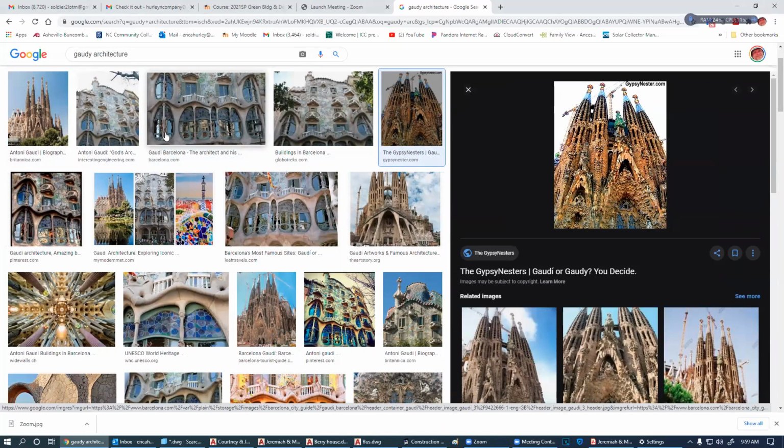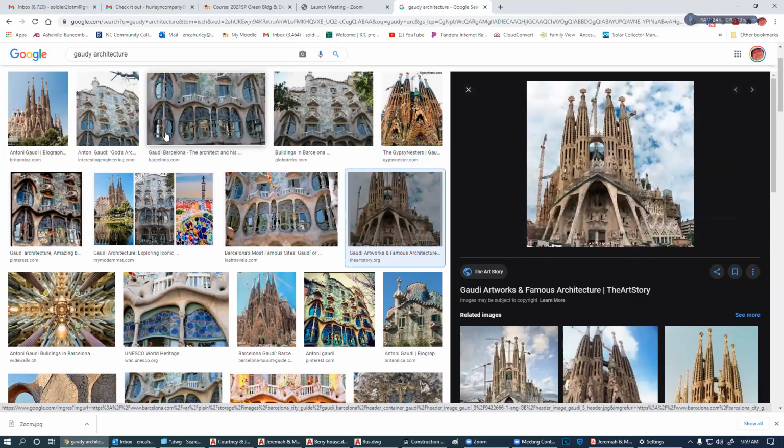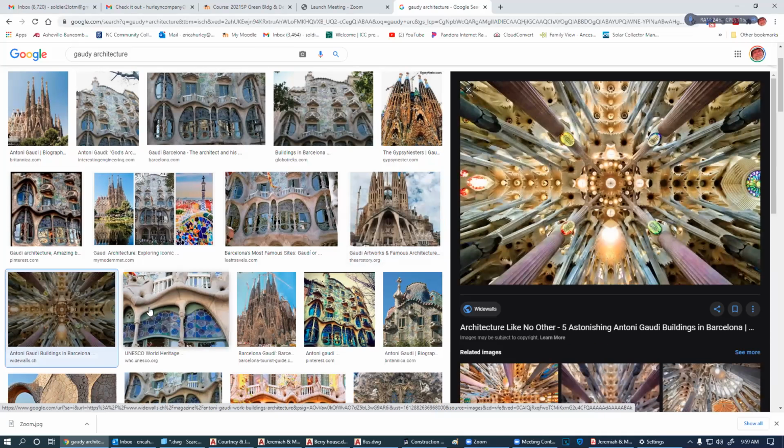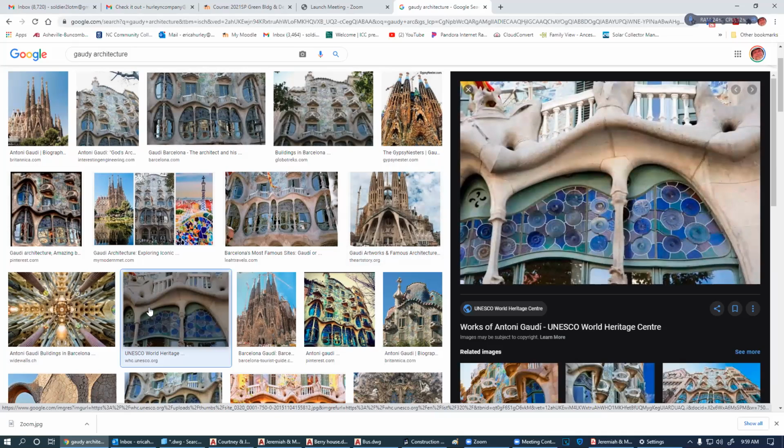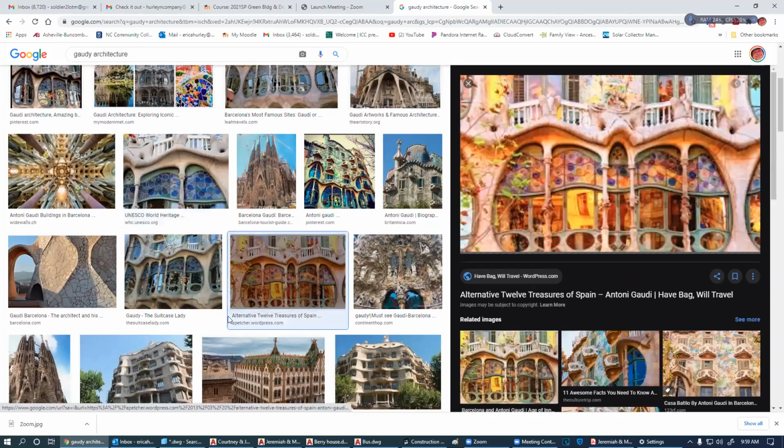a cathedral in Barcelona that he started, and he was killed at a fairly young age by a car in the 1920s. So you can imagine, they didn't have a whole lot of cars back then, but a car hit him and killed him. So he never completed this project. It sat vacant for a little bit, and the citizens of Barcelona took it on themselves to start working on this. They're still working on it, and it's not complete yet. But some of the stuff that he did is just absolutely mind boggling, to say the least.